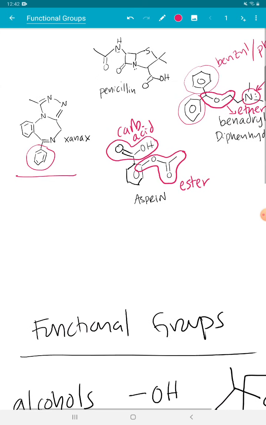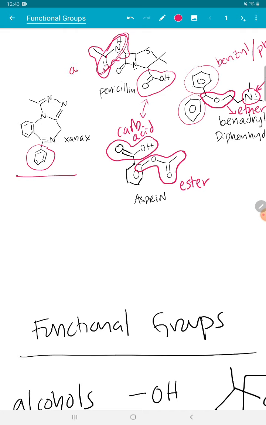Okay, last up, let's check out penicillin. Penicillin has this structure here, and I see three functional groups that we've covered. Starting here, this is a carboxylic acid, just like in the aspirin, right? Carbon, double bond, oxygen, OH. So that is your carboxylic acid. Then I see this functional group here, which I'd like to highlight: nitrogen to the carbon to the oxygen. That's an amide, an amide bond. And also here is another amide bond. So we have two amide functional groups and then one carboxylic acid functional group.